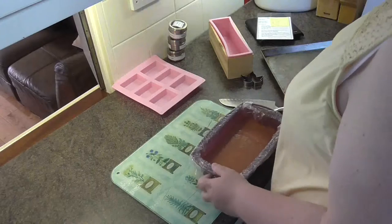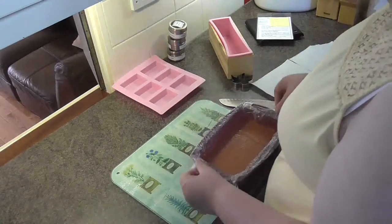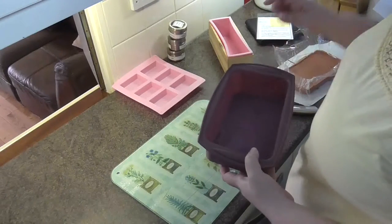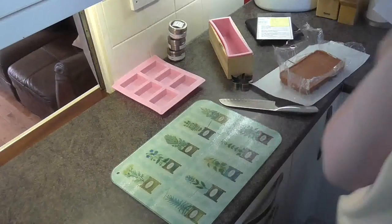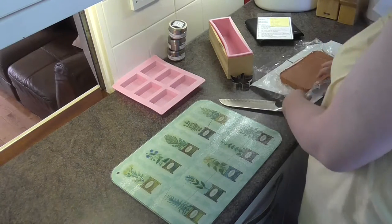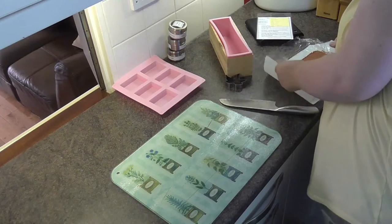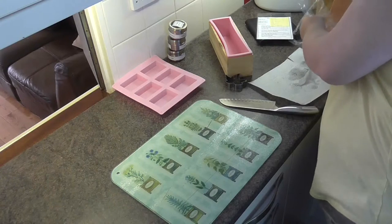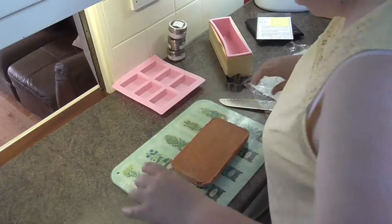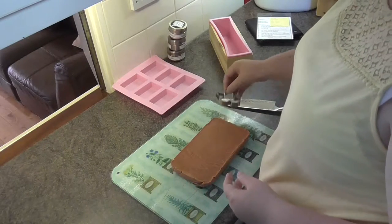What I have in this loaf tin is half a batch of shea butter soap made about 24 hours ago. I always put a little bit of water in the bottom before I line it so the cling film is easy to move. This is not a great red — this is the second time I've tried to make a red and it seems shea butter doesn't really do red very well. It comes out kind of orangey. I've got all four of my red mica colors in it and it still came out this dark, slightly beige peachy color.